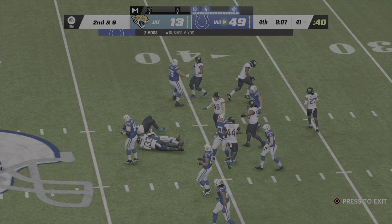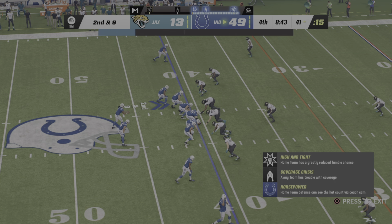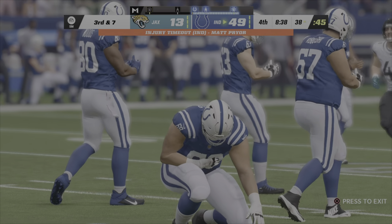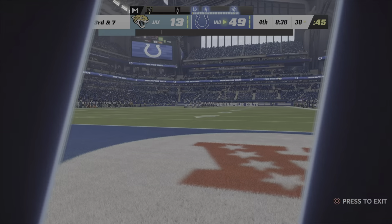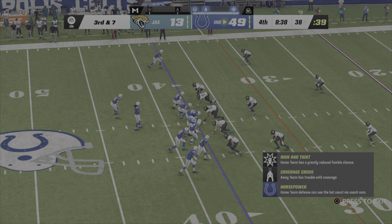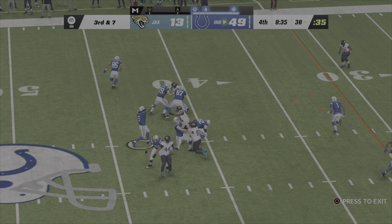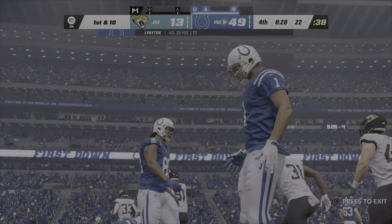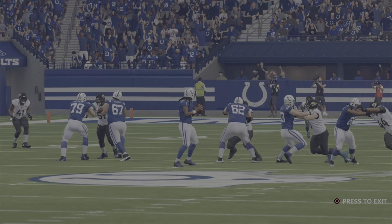They'll run on first down with Mertz — very little there. He might have gotten a yard to the 41. Now a first carry for their fullback. A good move on the carry, but still brought down just inside the 40. And now a stoppage — looks like we have a Colt shaken up on that last play. We'll step aside. First down marker at the 31. It's third down. Looking to throw — Payton. He gets it to Thomas and he'll be taken down at about the 22-yard line. We're still here in the afternoon, but it's going to be tough to top this effort. What an offensive performance we have seen. They have been unstoppable from the moment we began this game.